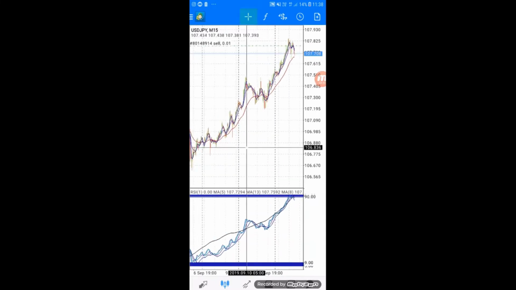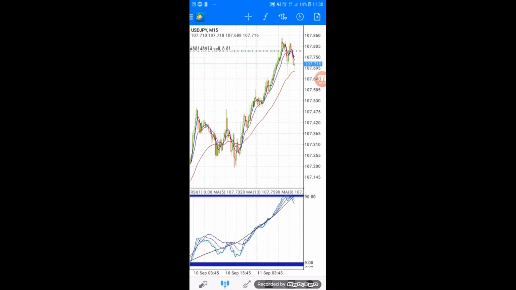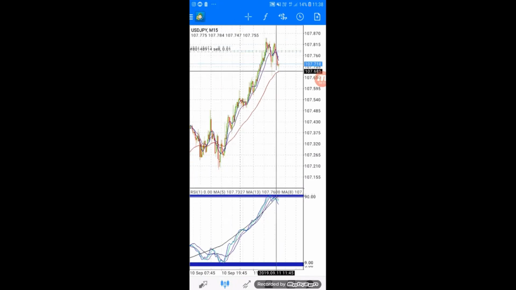Our take profit should be on the previous rejections. Here are our previous rejections, meaning that this will be our first take profit. Here is our second rejection. Wherever you see a rejection, that's where you can take profit. Again, here the market maker rejected. Do you see? He rejected here. Check now, he came back, is even rejecting again here, meaning that if you used big lot sizes here, you can exit here because you are seeing that he can reject and go back.